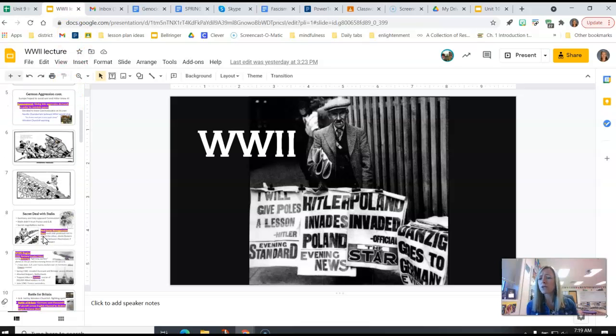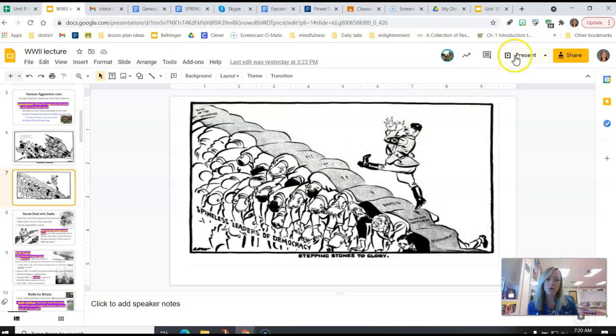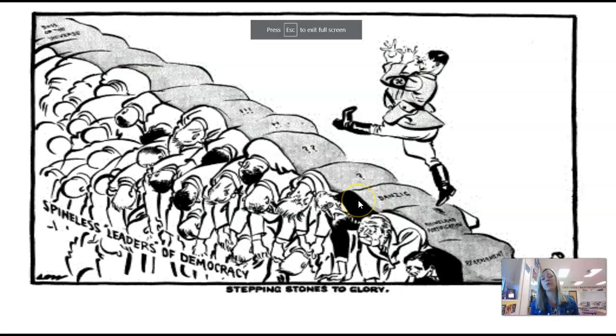We talked already about Germany being aggressive and how the League of Nations and all of these other European countries, even the United States, who's not a member of the League of Nations, are using the policy of appeasement, which is giving in to their demands in order to keep the peace. But as you know, Hitler is not going to give in to demands, and instead he is going to continue to plow through the Treaty of Versailles. He's going to violate it, and he knows that no one's going to do anything about it.